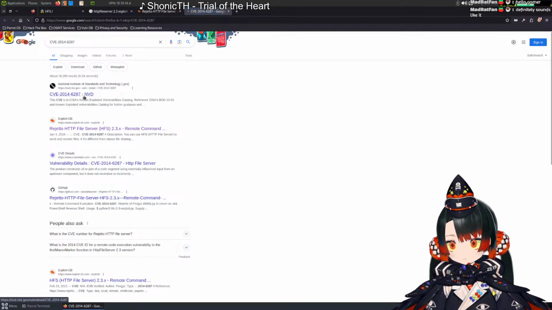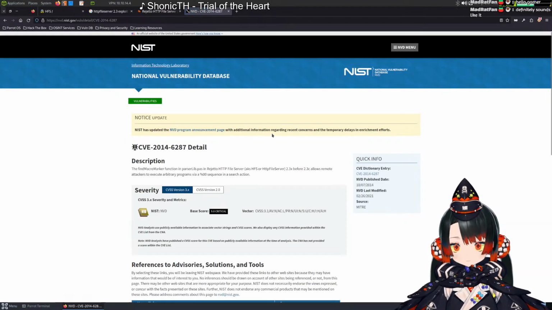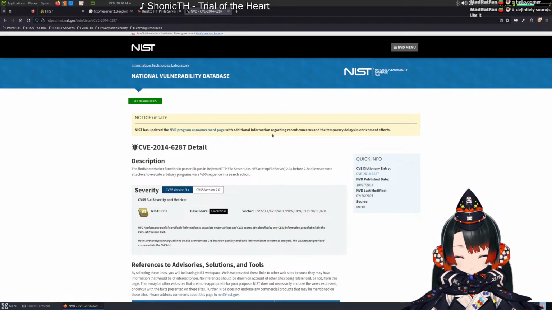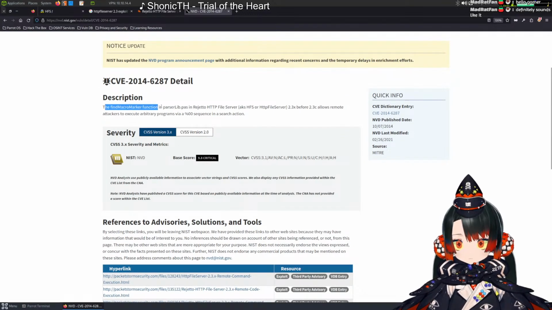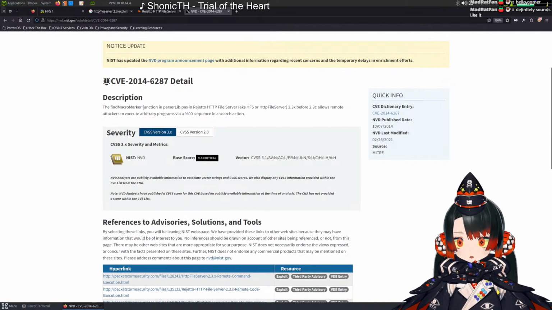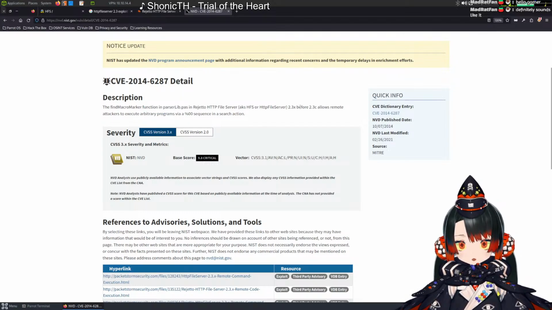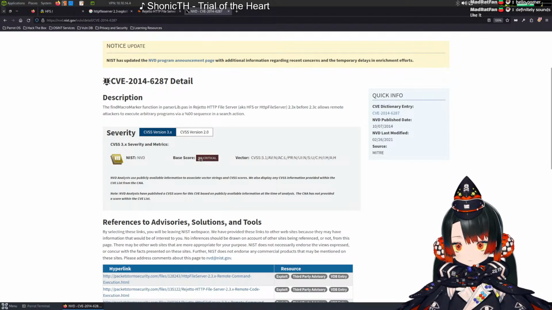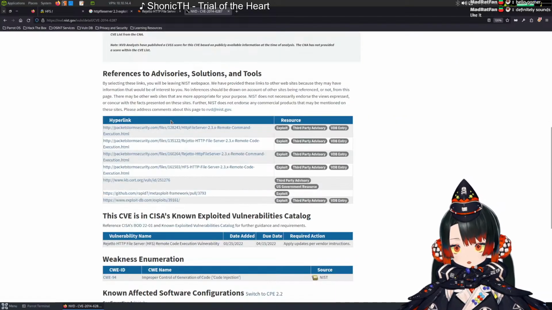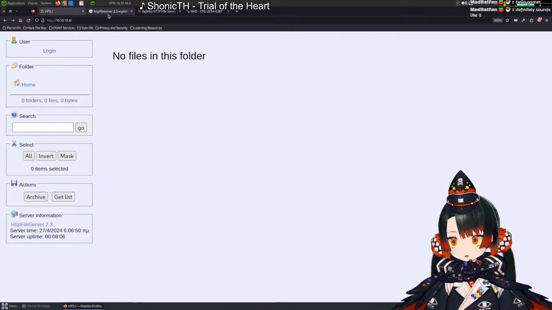Look that up. The findMacroMarker function in parserLib in Rejetto HTTP File Server allows remote attackers to execute arbitrary programs via a null byte sequence in a search action. So yeah, it looks like this is very vulnerable.